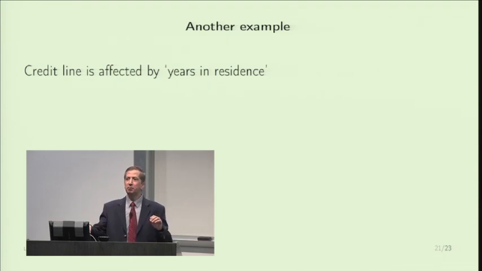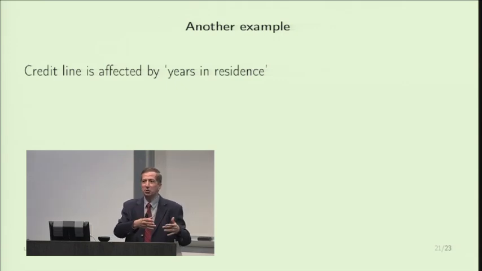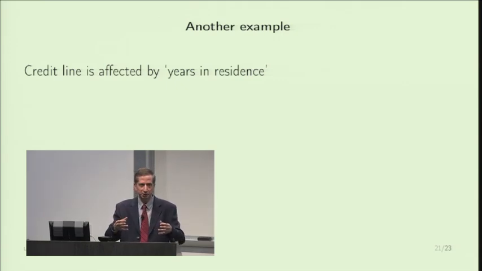It would be strange, if I'm trying to determine a credit line, to decide that the credit line will be proportional to the time you have lived in residence. If you live 10 years, 20 years, I will give you twice the credit line. Doesn't make sense, because stability is established probably by the time you get to 5 years. After that, it's diminishing returns.